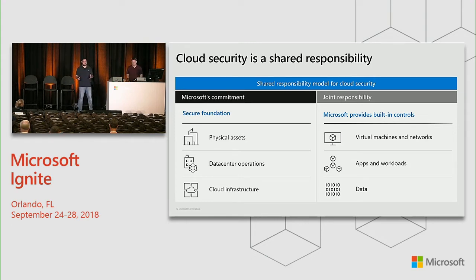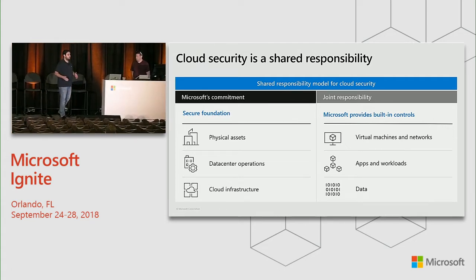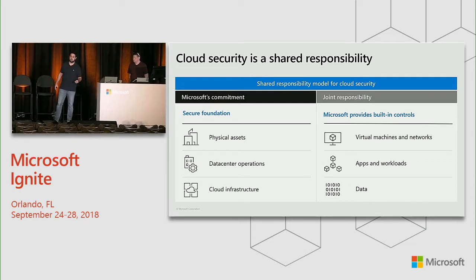Having said that, when you start moving your workloads to the cloud, whether these are IaaS, infrastructure as a service, virtual machines, or services like SQL databases, storage accounts, and Key Vault, basically every service that you can consume, you also have your own responsibilities in order to make sure that those services are protected. Of course, that changes as you move up the stack from IaaS to PaaS and then to SaaS. As you move up the stack, more responsibilities move to us as a cloud provider.